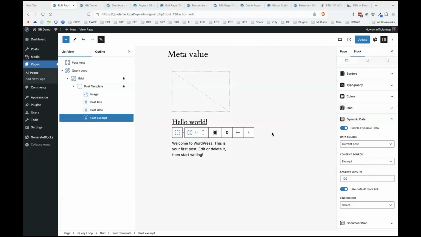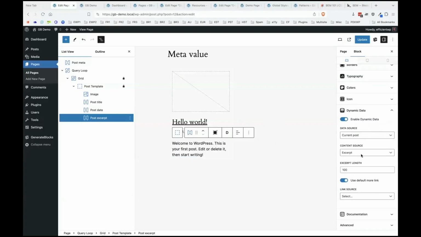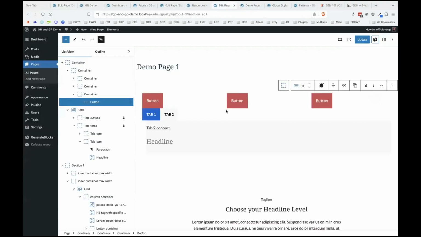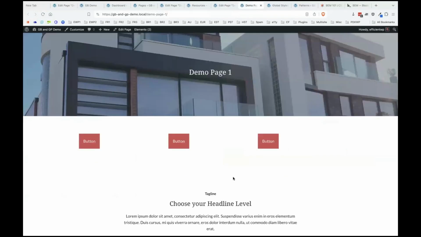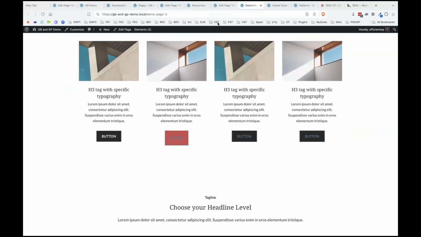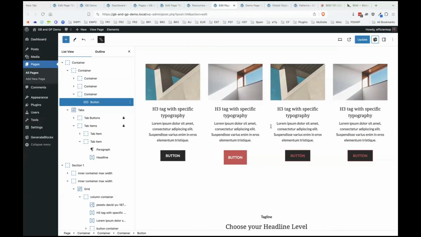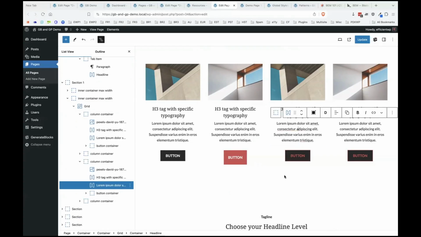There is a little bit of a weird thing with GenerateBlocks where sometimes the dynamic data doesn't update in the editor, and you have to view it on the front end. So just be aware of that. That could also just be the block editor. Yeah, that could be. And there's also how this looked different in the editor than on the front end, where some of the styles didn't translate over. That's totally the block editor, because the front and the back are different.